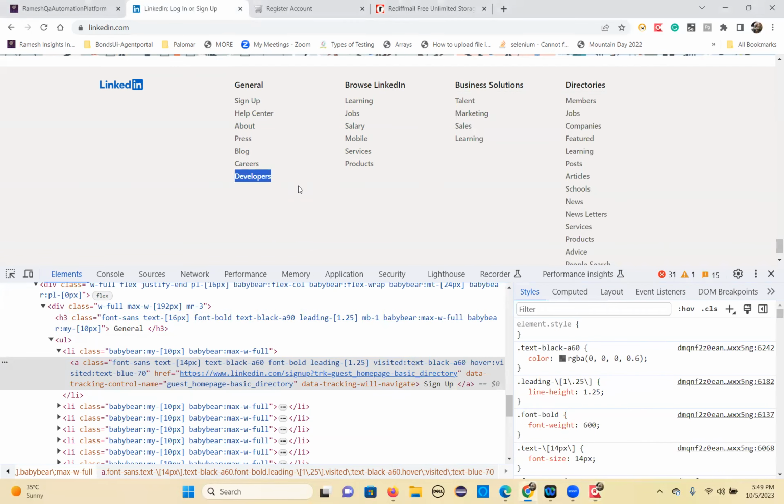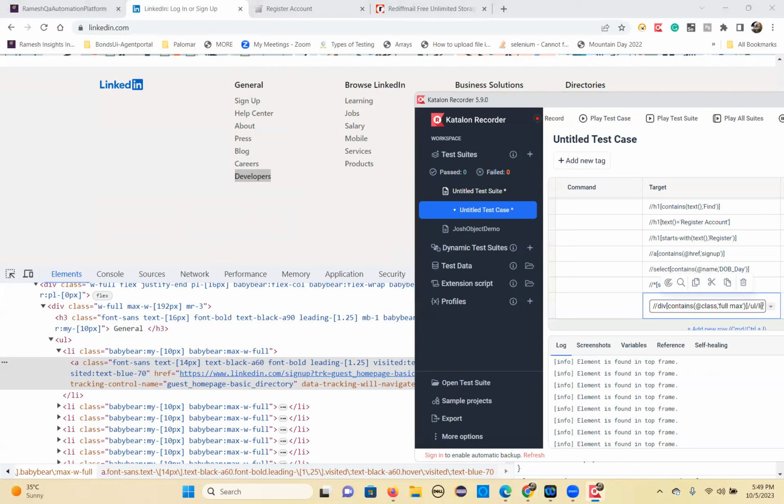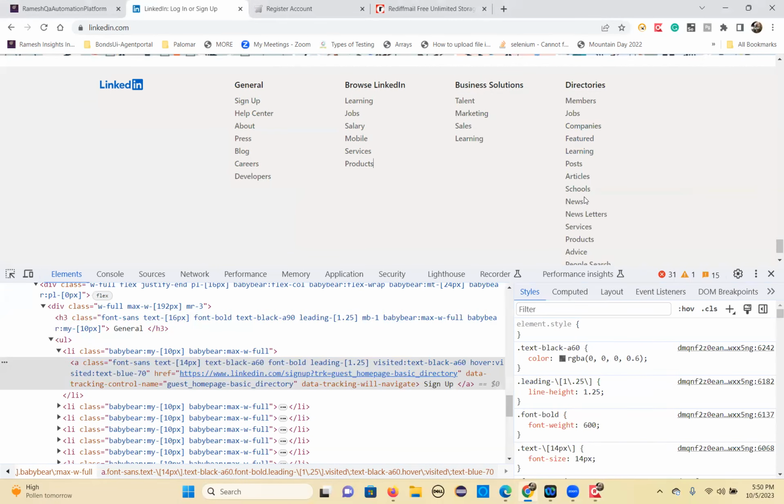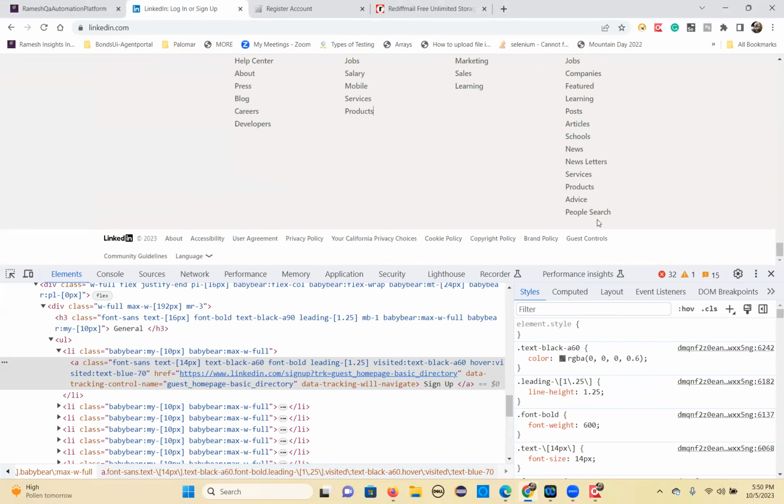But suppose you want the last element, so simply write li and after that, just write the last function in the square bracket. It will identify the last element in this section. So if you have so many elements and you want to identify the last one, this is the best option.